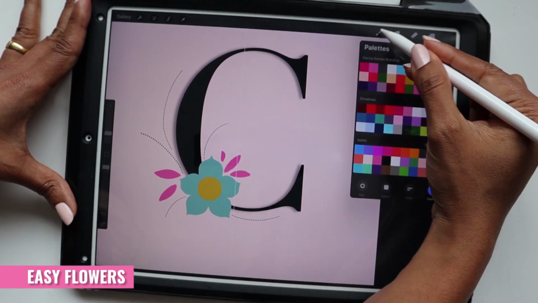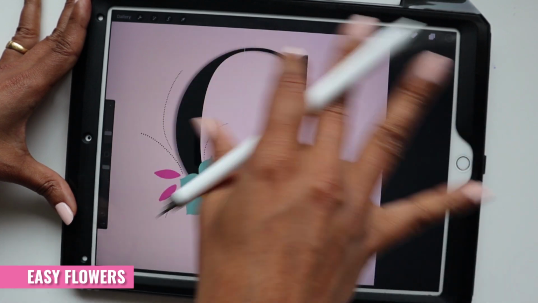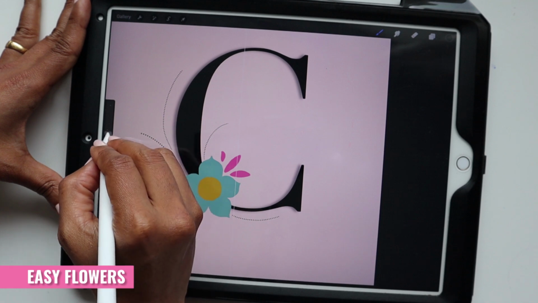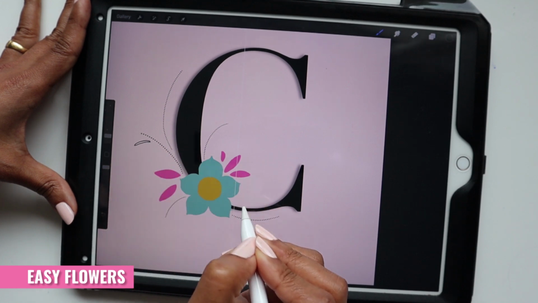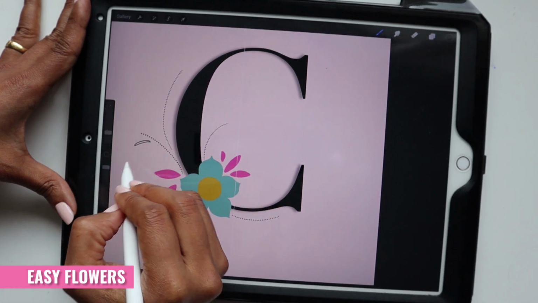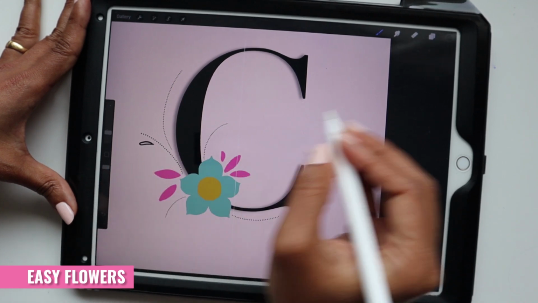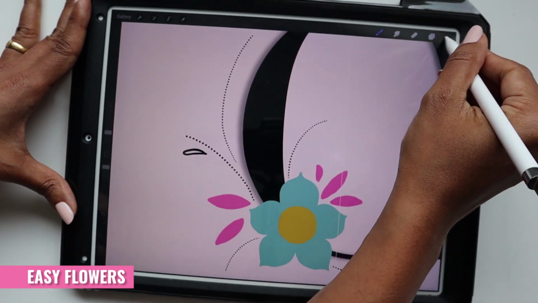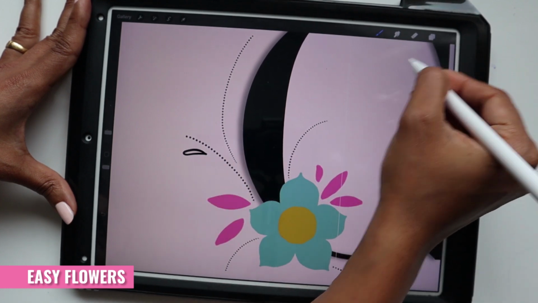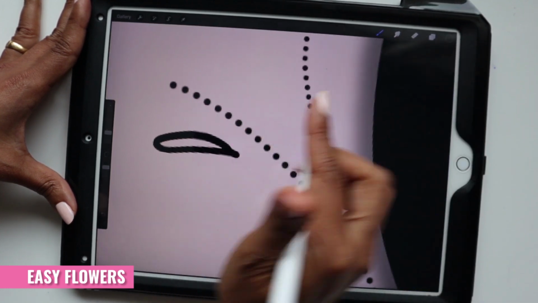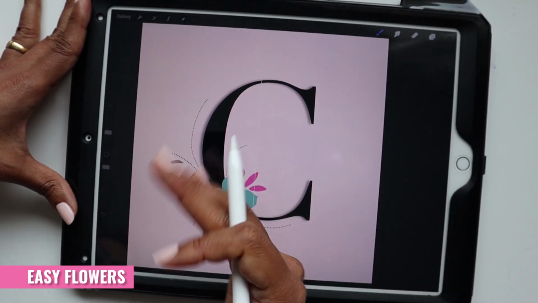And now again, I'm going to go back to my brush and go all the way down, because I don't want the little dots anymore. And at this point, we're just going to create a couple of leafy looking structures, shapes around this, just like that. I guess you can compare them to droplets, maybe. So see, sometimes you need to really zoom in and then drop the color in, and that's when it gives you that effect.